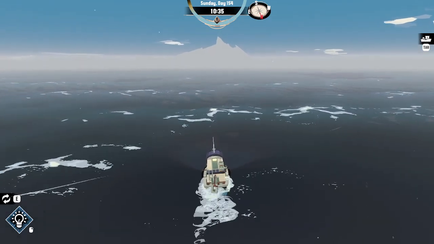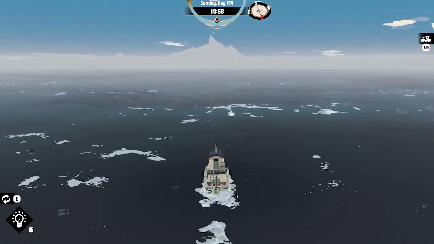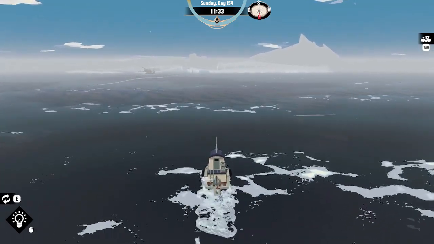I also learned that apparently if you go off map in the world, the sea monster that eats you up at the end of the game eats you up if you try to go super far off the map.